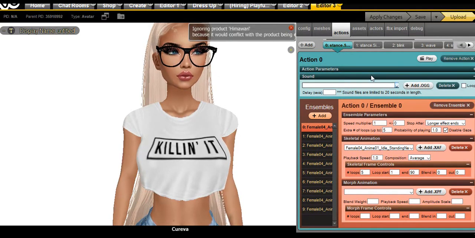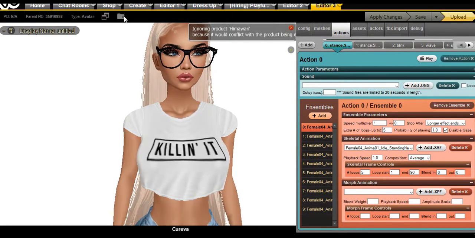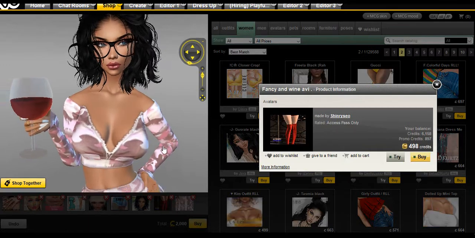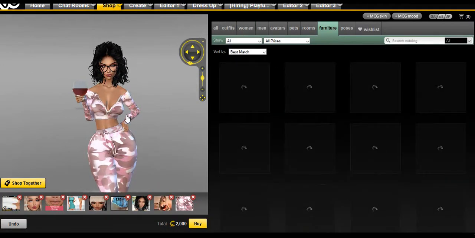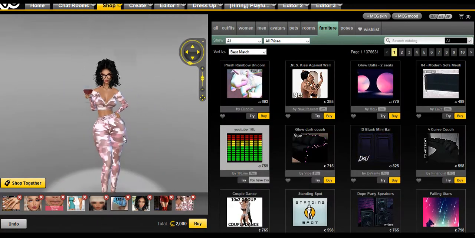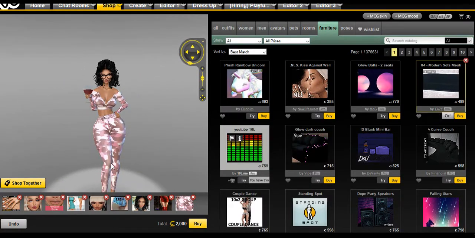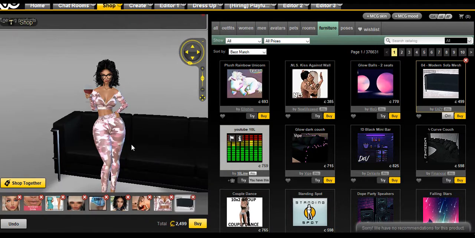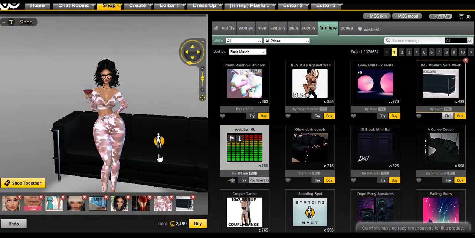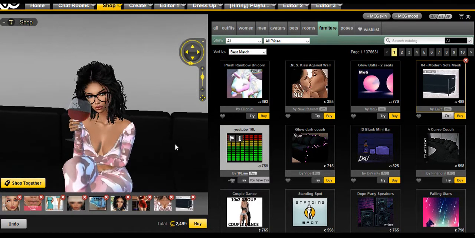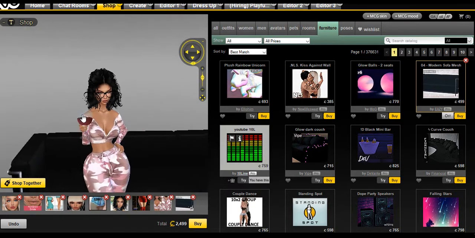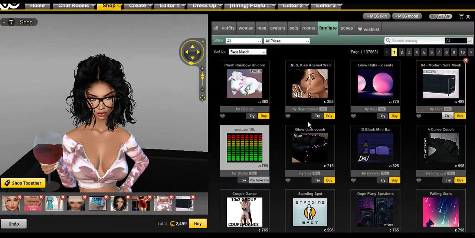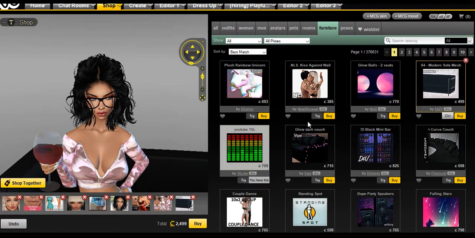You have to go into this section, into actions, and then add an XAF file. I'm examining how it looks to make a pose right here. But where you're going to get this XAF file is from the sticker. The sticker is amazing. You can make all kinds of poses from it.